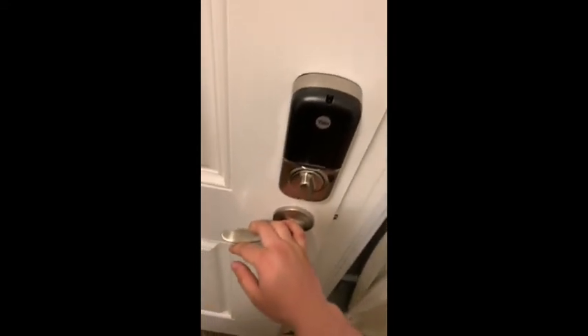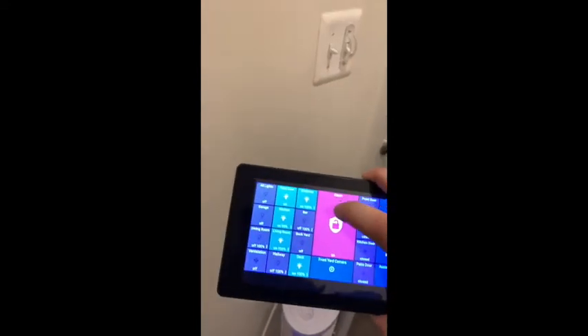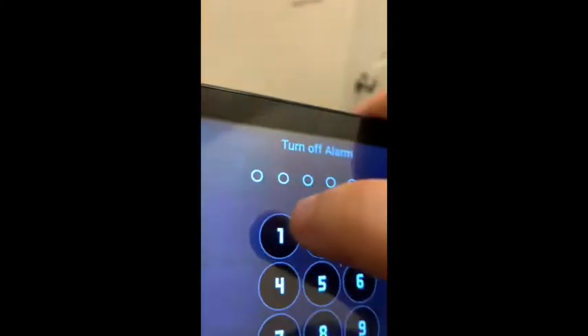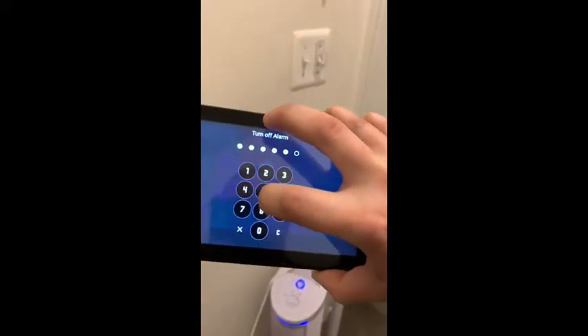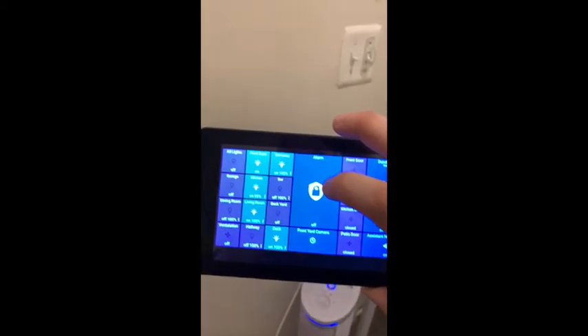If we look at the door here, I'll go ahead and unlock the door and open it up. You'll notice that the contact sensor changed. Google is announcing the entry alarm PIN prompt, which will do for five seconds: 'Enter alarm PIN.' So I'll go in here and enter the PIN number.